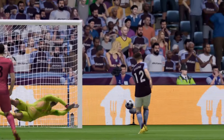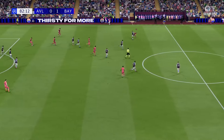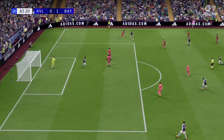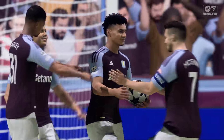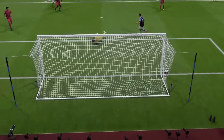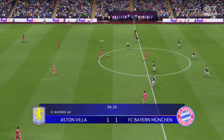It's a corner, and a look at the clock tells them that it has to be a good one. It's put into the middle. Here it is again — he's done so well, got to the byline, been able to pick out a teammate, and then it's quite the finish too. Struck with real venom, and that's what makes it difficult for the keeper. And the game restarts with the score one-all.